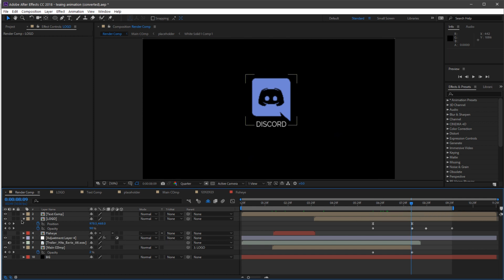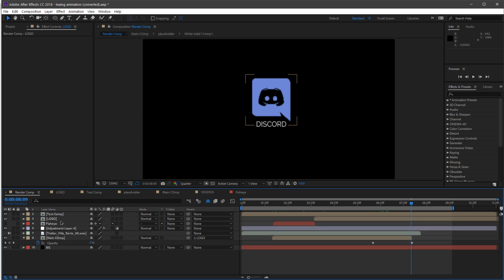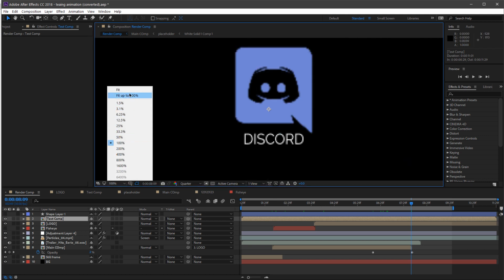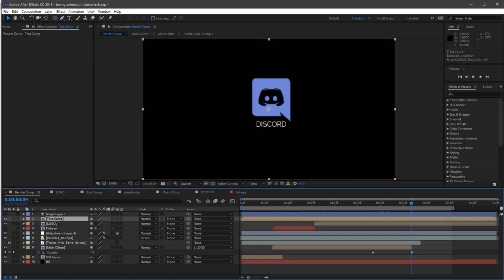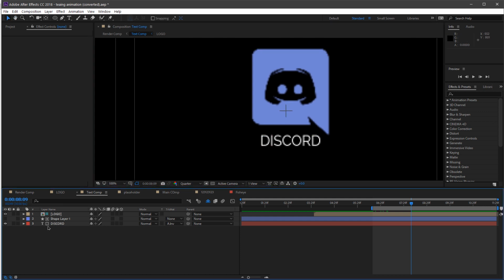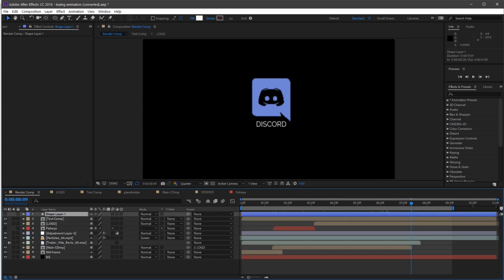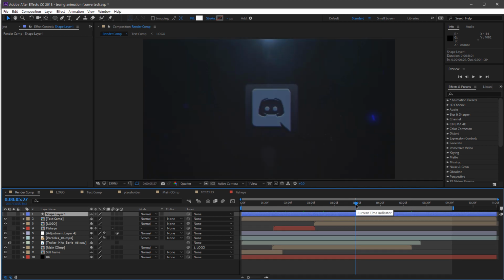And then in the logo, I added some text. So a text composition, or you can just make it a text, which is not really important. Okay, just make it a text, and I have this set as a guide layer so you can see what you're doing. So it is just a text, and there is this shape which is the same size as the other one. So here's the shape.